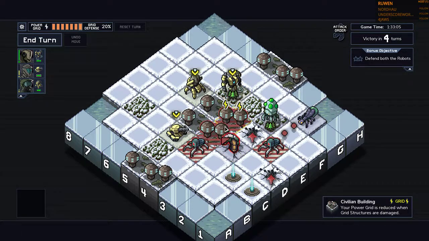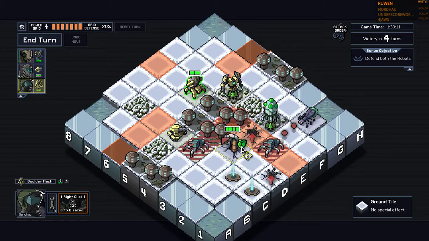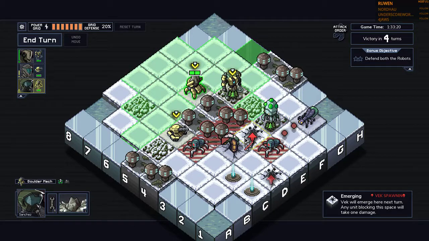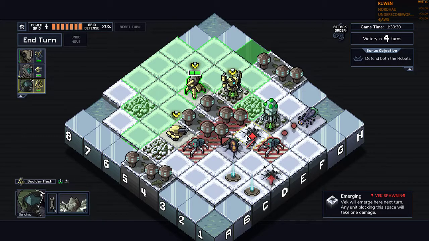Okay. This mech squad, I swear. I don't think bumping him will actually send him underground. I think I actually have to hit him. So I can't stop this Vek from spawning, unfortunately. So I'm going to have to hit him with the rock just to make sure he goes down. I can pull this guy over to block it, though.